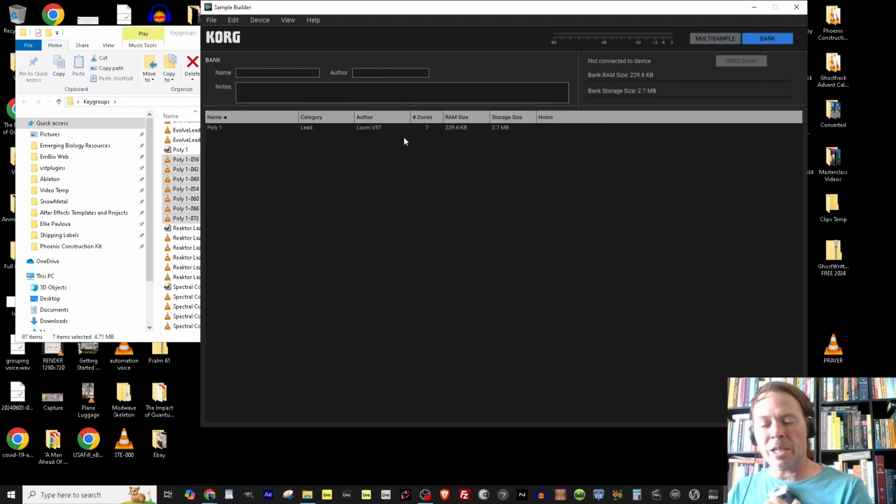Okay, so now I'm going to put down this mic, and I'm going to connect the Korg Modwave. Here's the issue that some people are having. They can't get the Modwave to show up in the software. All I'm doing is the Modwave is already running, and I'm just plugging and playing with the USB cable. I have never had a problem, so I don't really know how to help you troubleshoot if that's the issue, but I'm going to do that now.